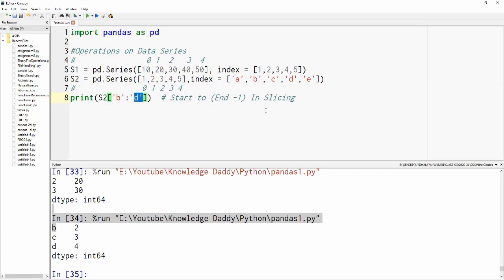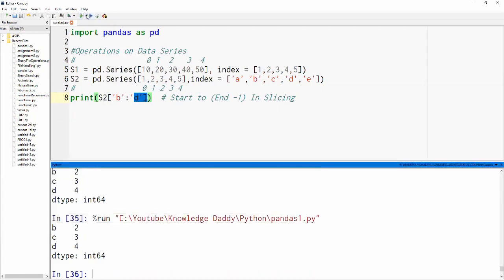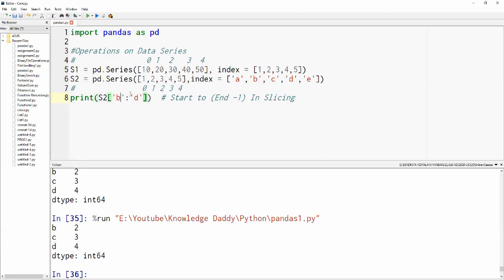Here, for labels, the thing works as starting to ending. It doesn't work from starting to ending minus 1, so it won't stop before D, it will stop at D. Let's see. B, C, and D are the three labels for which we wanted to print the series, and that is why it is printed as B, C, and D. B till D: B, C, and it will also include D. It will not end at ending minus 1.